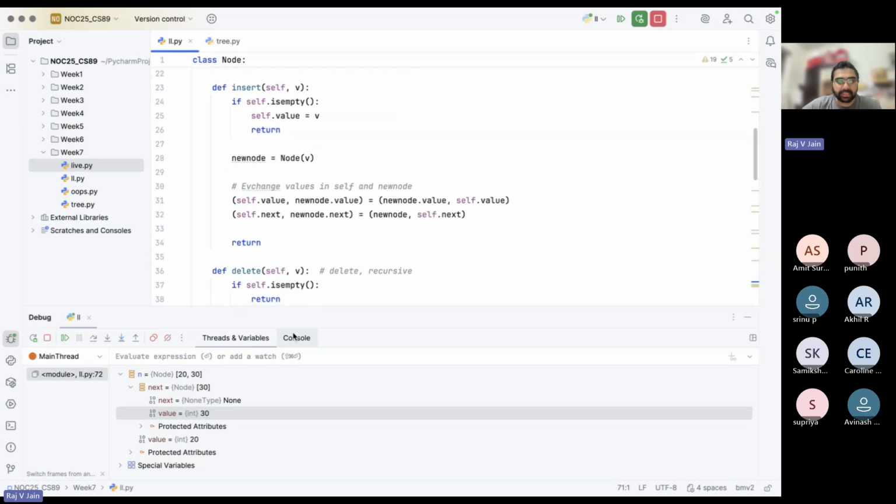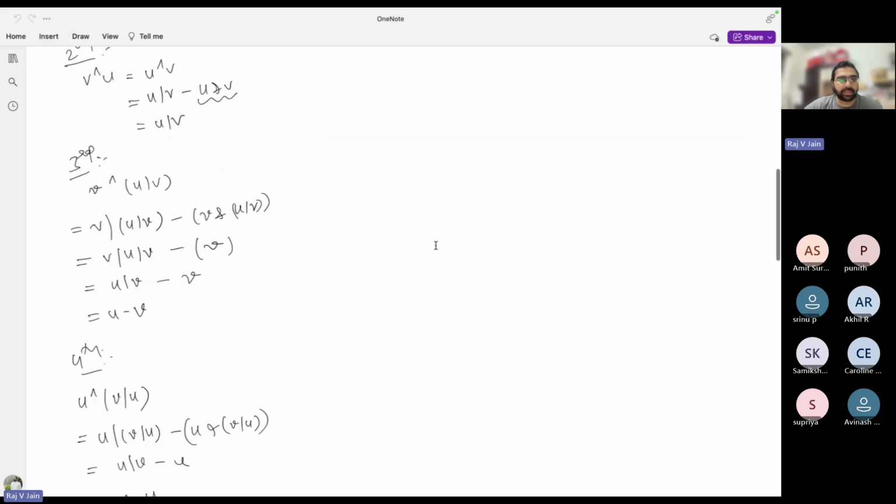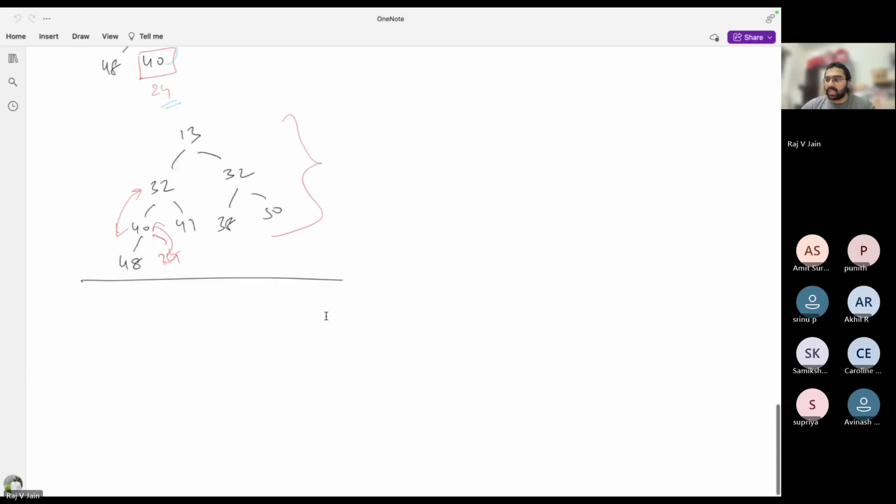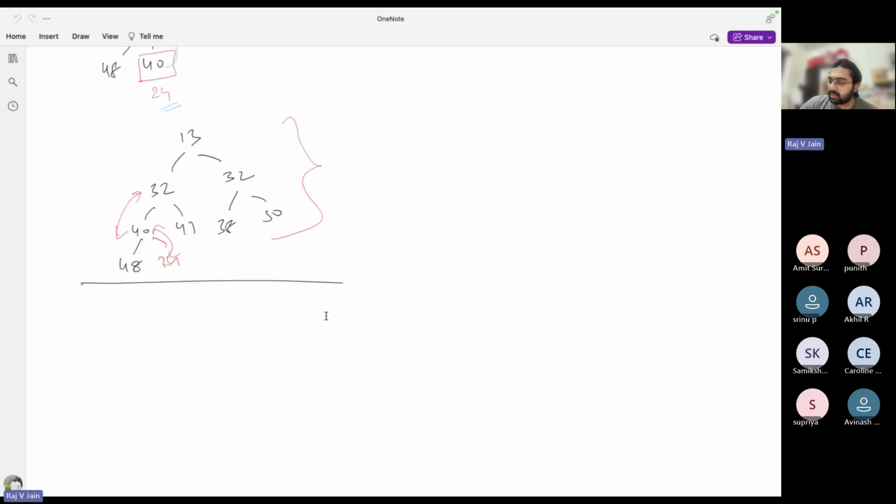If you want to, let's say, insert, again, remember in insert there was an issue. Because of the way we are storing the data, let's say it's something like this, so this is none, this is 20 and 30. If you want to insert, we cannot change the way it's pointing to the initial value. If n is pointing to 20, it needs to point to that 20 itself.